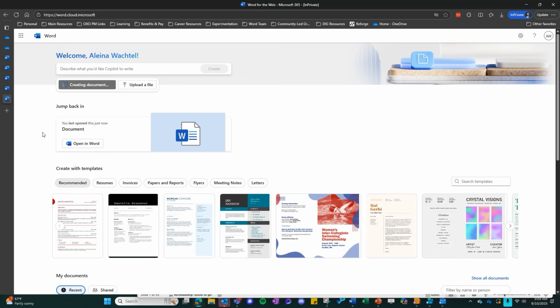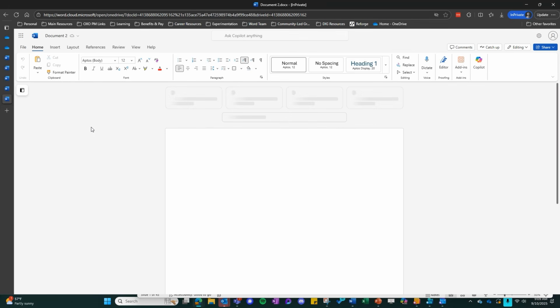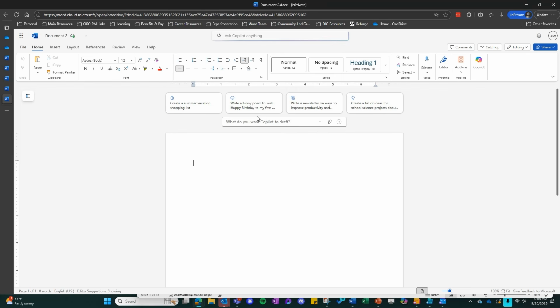So we're going to open up a blank document, and I'll show you within Word how do we actually get to Copilot features specifically. So you notice right from the very beginning, above the blank page, we have an input box here. And this is where you can immediately start chatting with Copilot. This is probably the most discoverable and main way that people start using Copilot in Word, but there's actually a couple of other locations. You can click the Copilot button in the top right corner, and this will open up Copilot Chat, where you can also continue to work with Copilot.